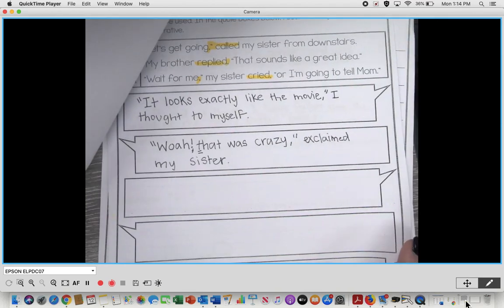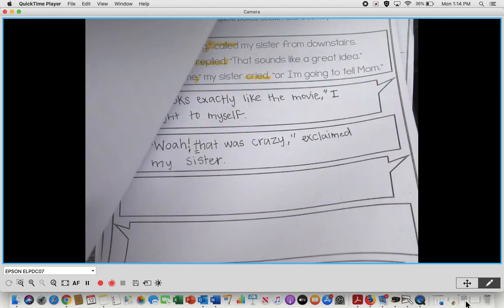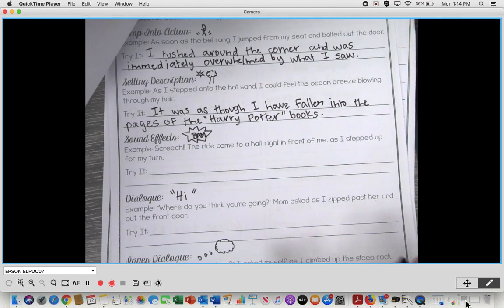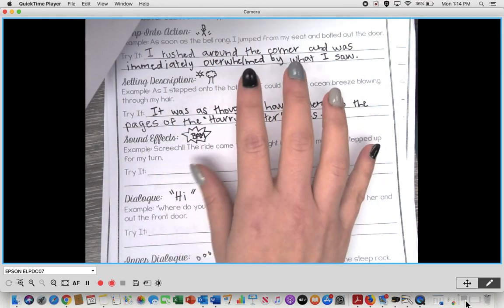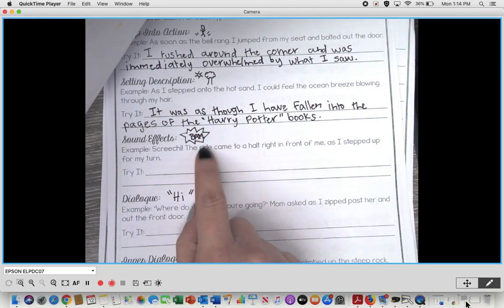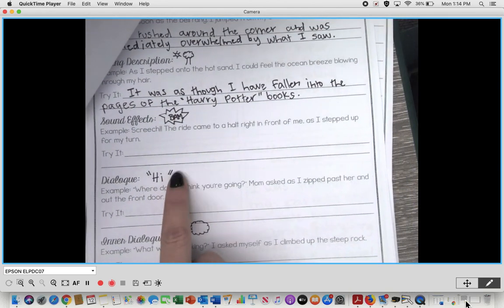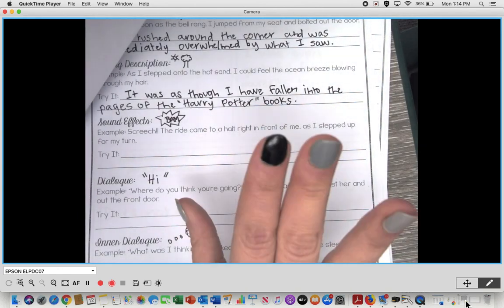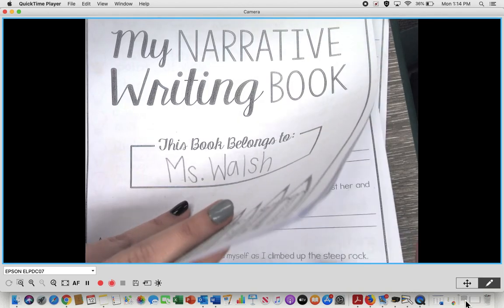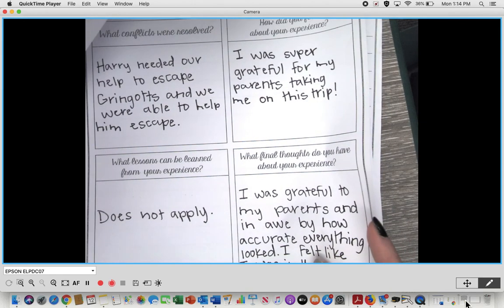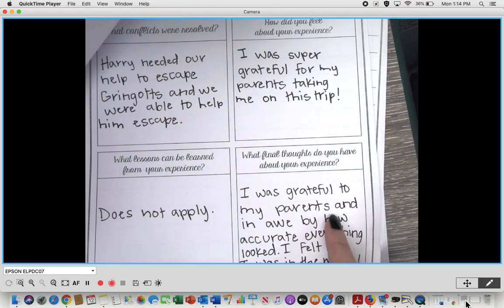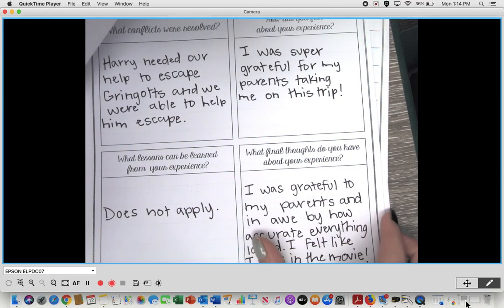Look at our dialogue, as we practiced some of our dialogue. Our strong leads: remember, we talked about 5 different kinds. Jumping into action, a description of our setting, a sound effect, dialogue, meaning the spoken words said out loud, and then inner dialogue, what we think in our brain. And then finally, writing a strong ending. This was your job from yesterday, and this is going to help us close our story.